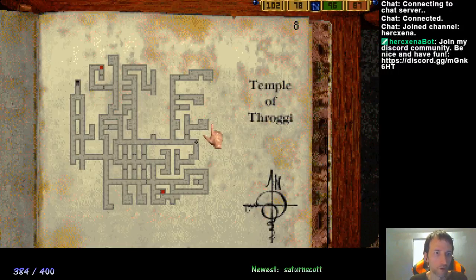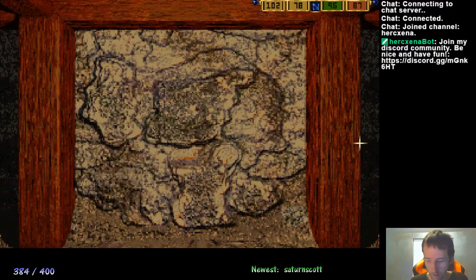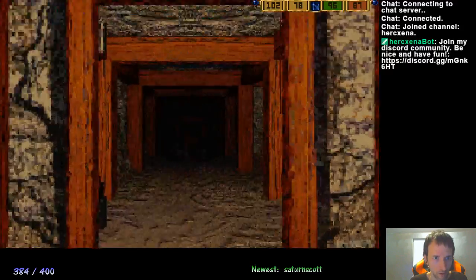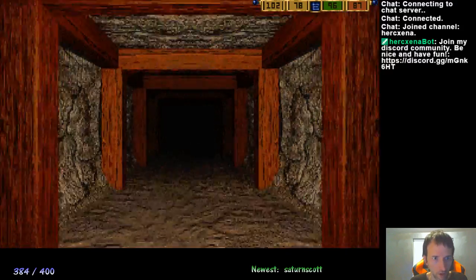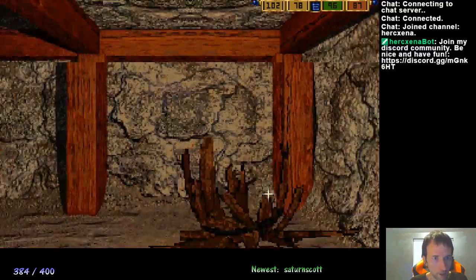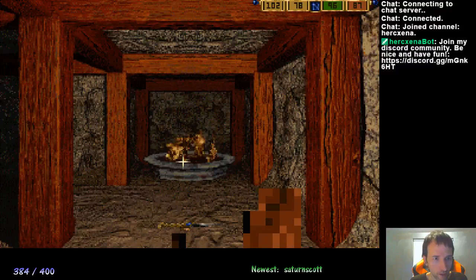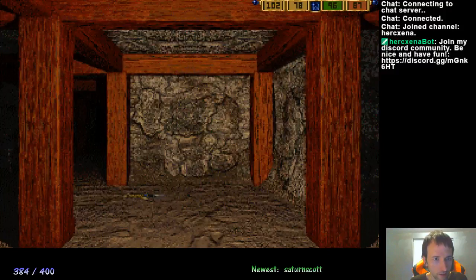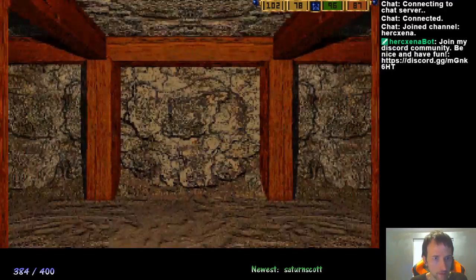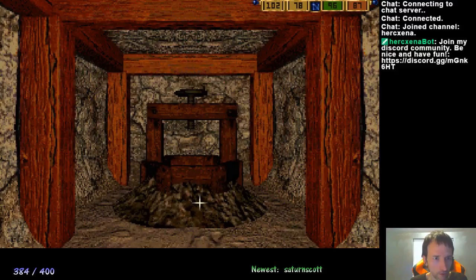No, so it's not too far. It's right here if we get the water out. So we should be almost done with this level. There shouldn't be much stuff over here. Just gotta go back down to the other level and kill the tentacle monster.